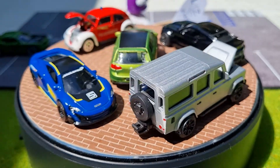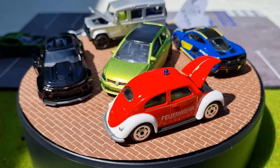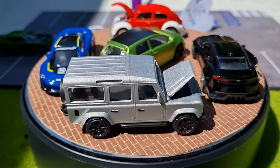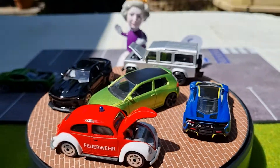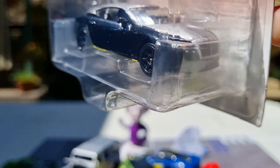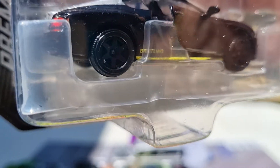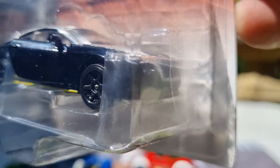I was also able to pick up from their premium cars another Bentley Continental GT V8S in black and silver, but I won't open this one up as this and the green bug will be going to someone on another channel — I won't say who at this stage. So I'll keep it in the packet. I love this one — the black and silver really pops. It's got nice wheels and a little bit of yellow Breitling script on the bottom. Plastic tail lamps, but this is one of my favorite Bentleys from Majorette. I need to get another couple from Siku — they've got more out as well.